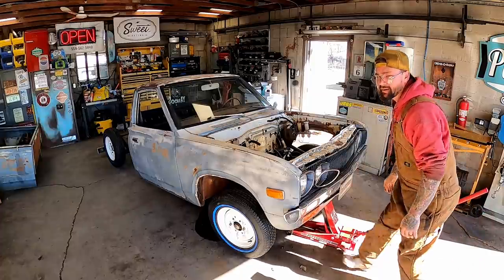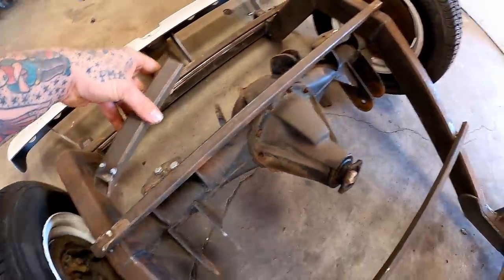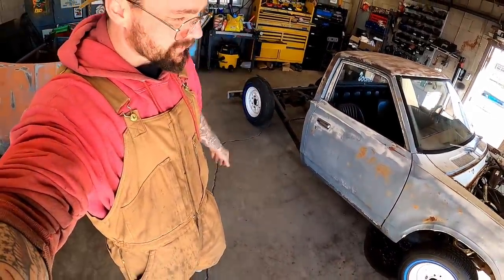Uh-oh. Never worry. It's just our custom rear suspension. Our custom two-link broke off. I cut them tabs and sat her down for the last thumbnail picture. Don't worry about that.